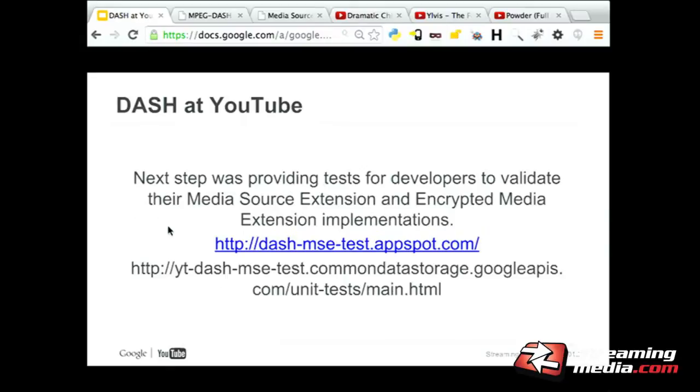So the next thing that we realized was that for browser developers and for consumer electronics manufacturers building their own implementations of media source and encrypted media extensions, it would really help to have a place where you could download JavaScript, or even just a site you could navigate to where you could exercise tests.